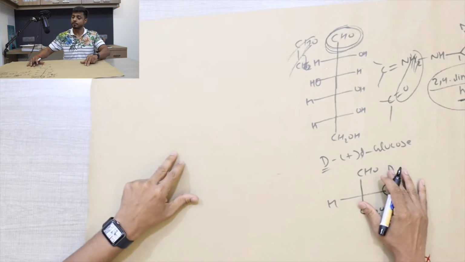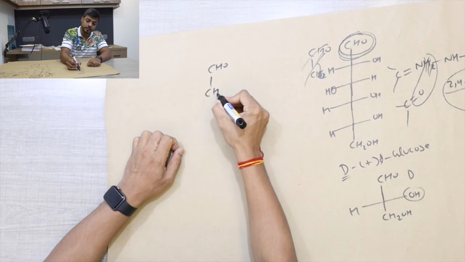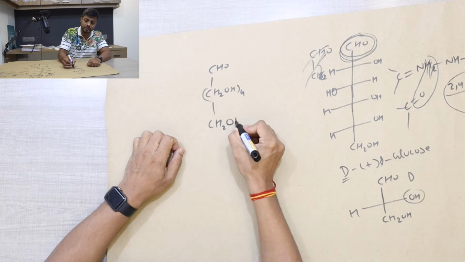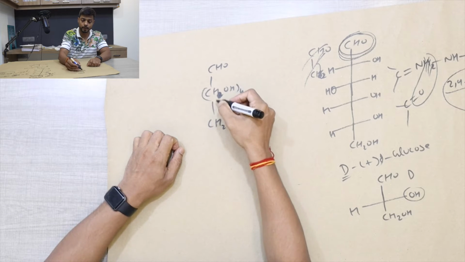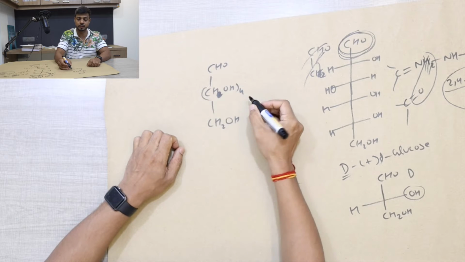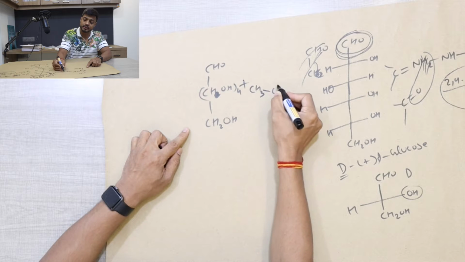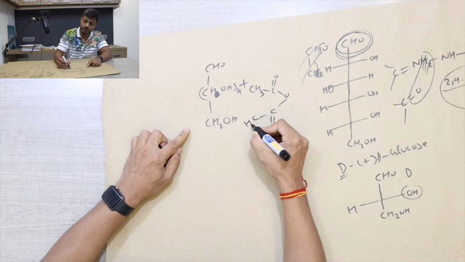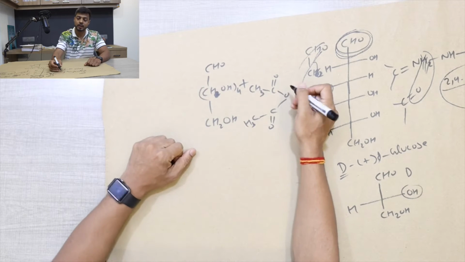Another piece of evidence is that initially we have one CHO, then CHOH four times, not CH2OH, simply CHOH, tetravalent, right? So 1, 2, 3, 4, 1, 2, 3, 4. One with the upper part, second with the lower part, one with OH and one with this part. When we react this molecule with acetic anhydride, what is acetic anhydride? C double bond O, O, C double bond O, CH3. I am writing this like this, so just remember that this bond is with the carbon, it cannot be with hydrogen.